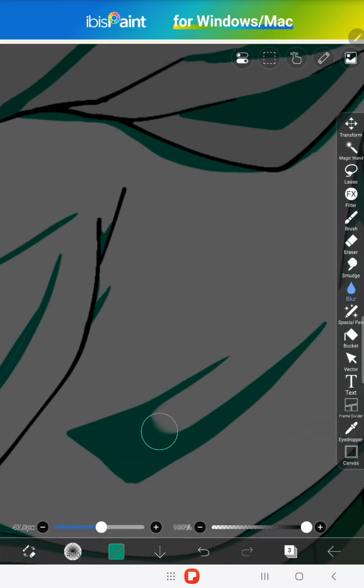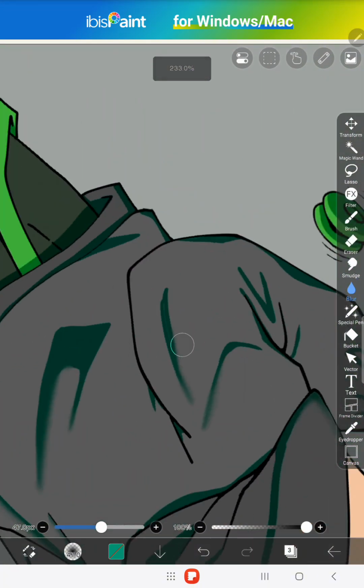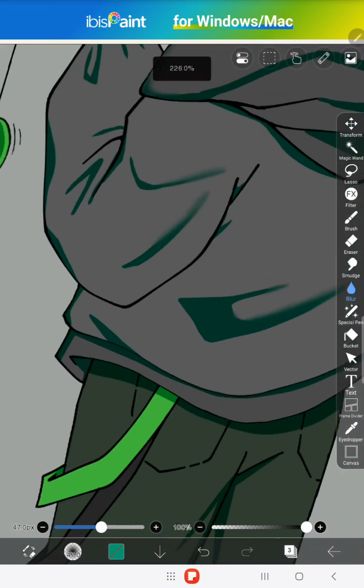So I'm just going to go around, blur some spots, leave plenty of hard edges. They're a little scary, but they're not going to hurt you. They're important. So, yeah, and my brush continues to tweak out.